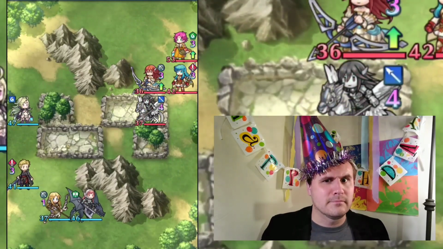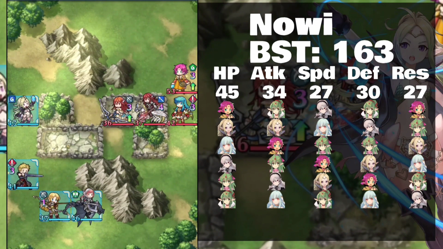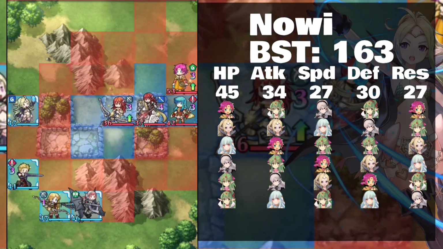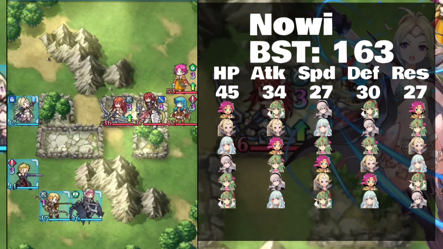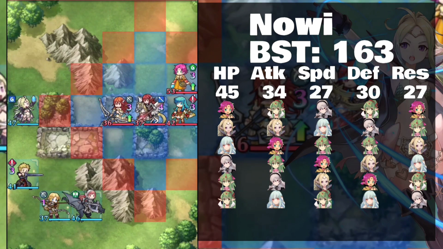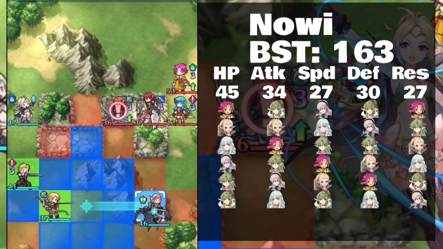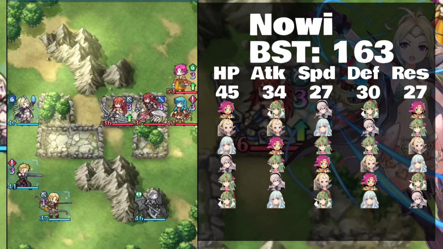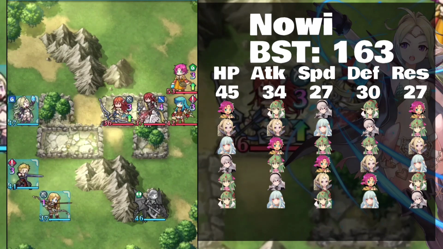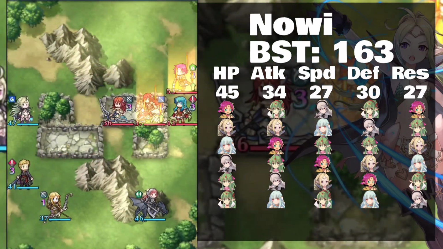When we apply Deltran's rubric to her stat line, we have one stat that hits the mark at 45 hit points. The rest are just a little bit short, but she has an amazing stat line because not only is she a dragon, but she is a trainee or a villager, depending on which vernacular you want to use. This is going to boost her stats all across the board, so you're looking at 163 BST. If you need just that little extra push in arena to get you up into the next tier, maybe you should take a look at Nowi.